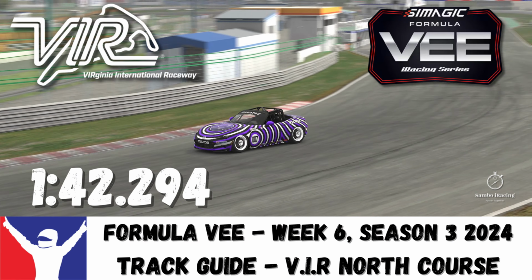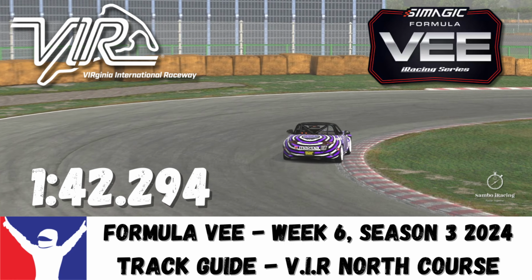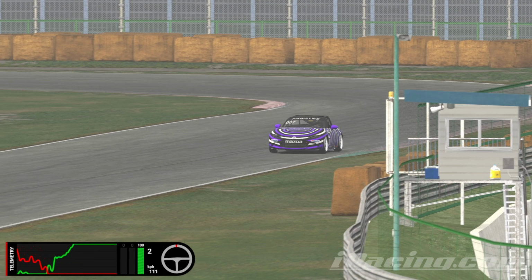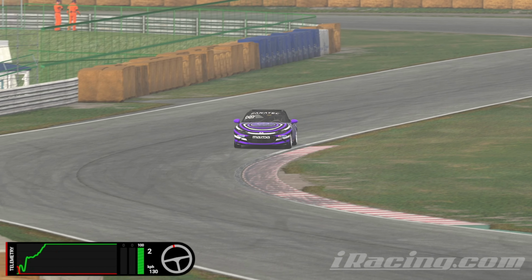We're back in the Mazda MX5 Rookie Edition with the rookie setup at Tsukuba for the full layout track guide. Everything as standard, everything run as defaults.